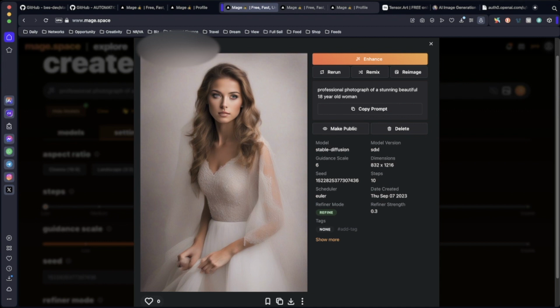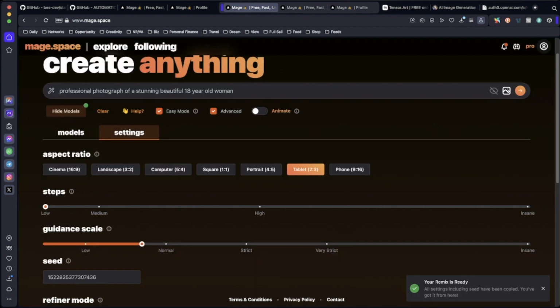I would never do anything less than at least 20 steps. I typically stay between 30 and 50 depending on how detailed it is. If it's really detailed, a lot of details, then I'll go high. I don't normally go beyond that unless I really need to, if I want the image to be a certain way. But as far as what I know so far, anything above 50 isn't gonna be too much of a difference. So we'll stay at 30.